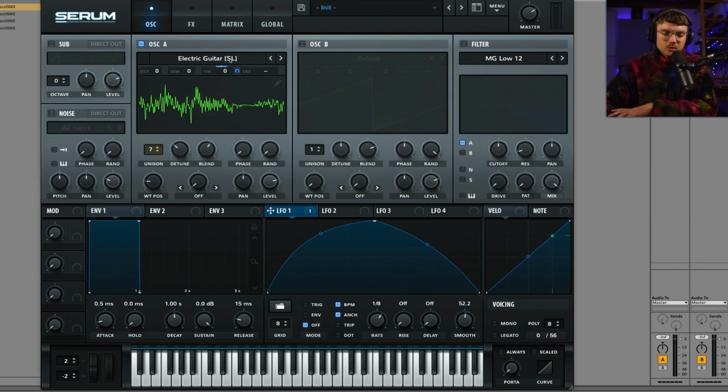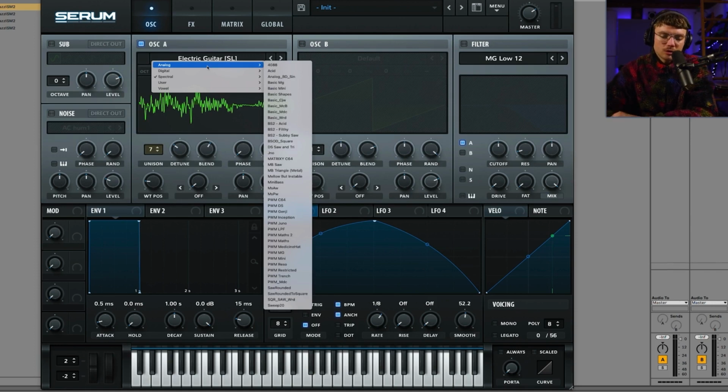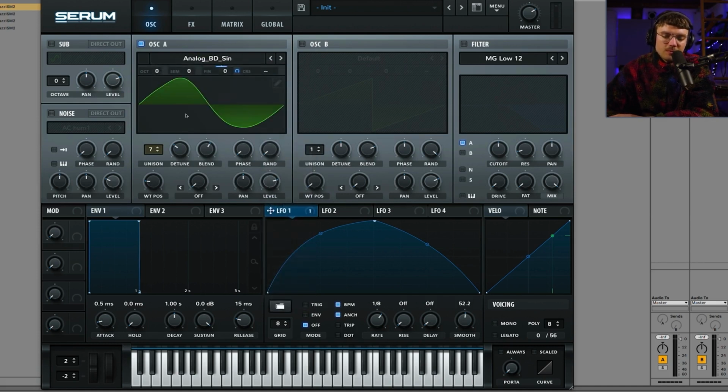So I just wanted to show you some of the cooler wavetables here. This category is called analog. This means it's kind of sampled from analog gear. So an analog bass drum, or whatever that means, bass sine wave. It's not perfect, as you can see. It's not a perfect sine. So let's decrease the unison so we have a very clean sound. You know, it's slightly moving.